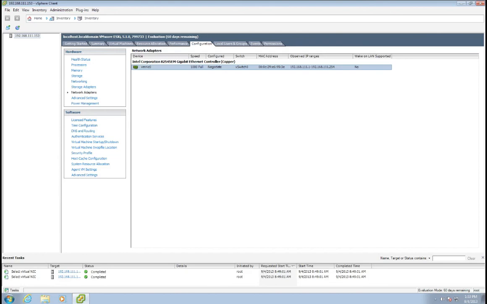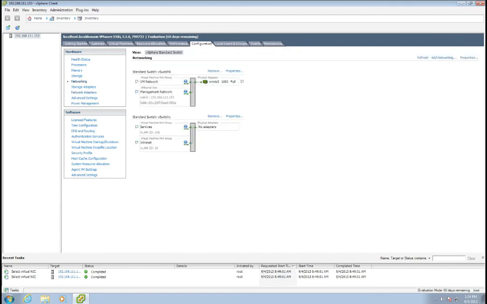Again, we are looking at an IPv4 network. But does any of that conclusively tell me whether or not IPv6 is supported? Well, let's go back to the networking tab for just a moment. If we go to the networking tab, I'd like to point out to you that the VM kernel port has this IP address, but underneath it, we see this address.